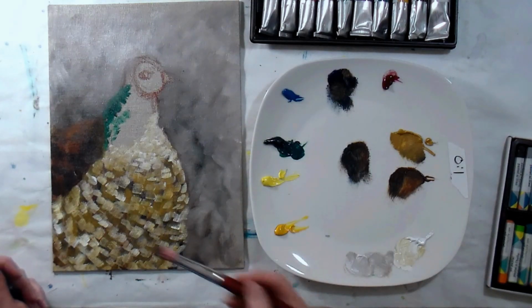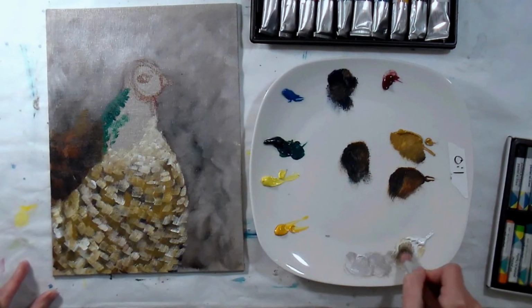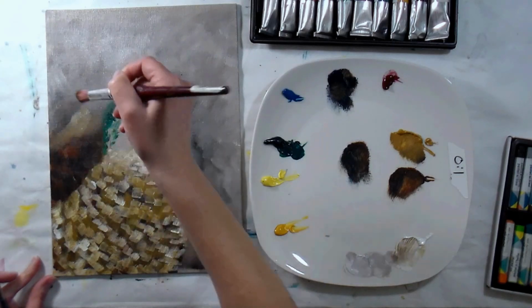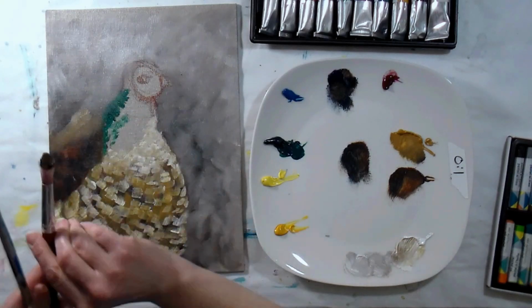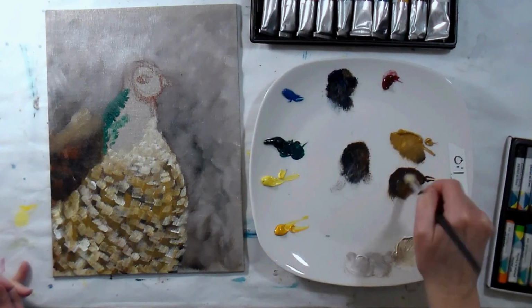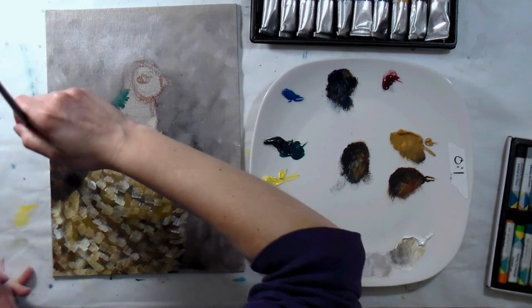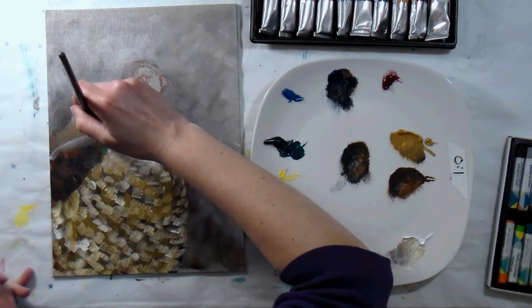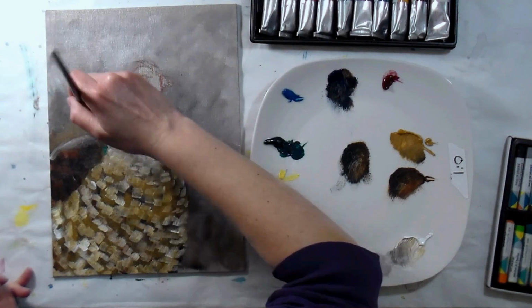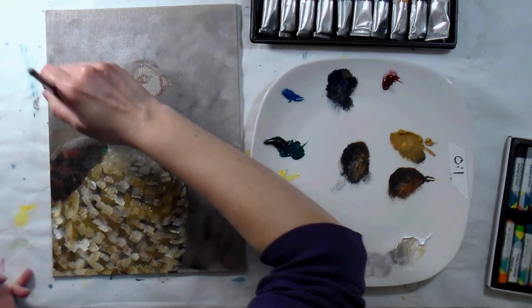And now that I'm looking at this, I'm seeing the back. I think the back is too high. So I'm going to pick up some white and pull that background down a little bit more. I'm going to grab a fresh brush because I've got some yellow ochre on that, and that yellow ochre is not matching with my background. It's always important to look at how things relate to other things in your picture to get an accurate sketch as well.